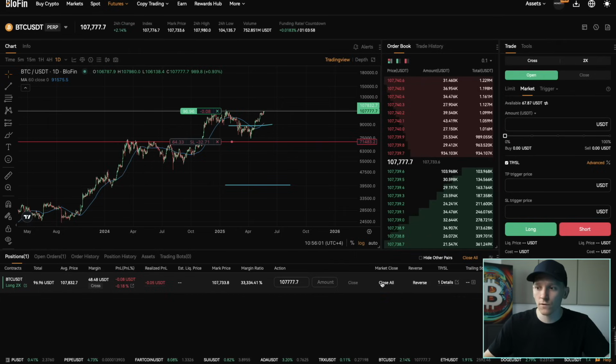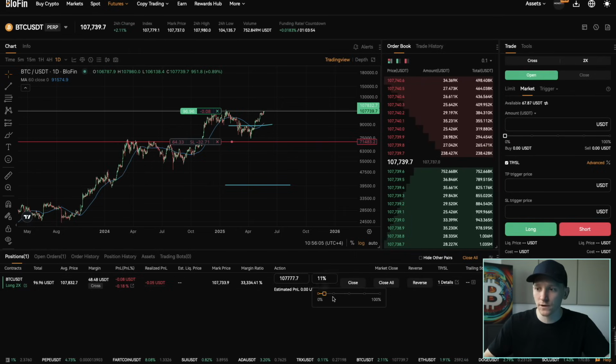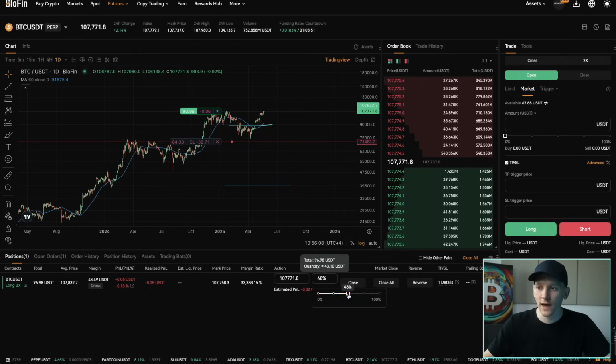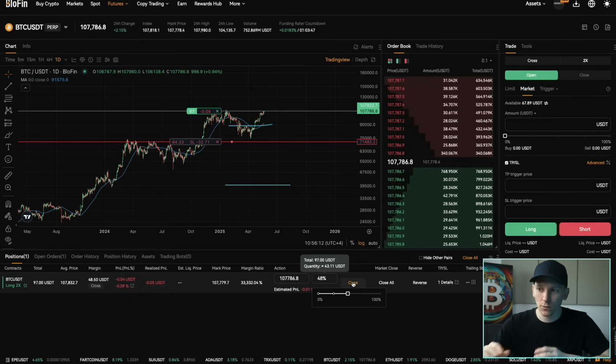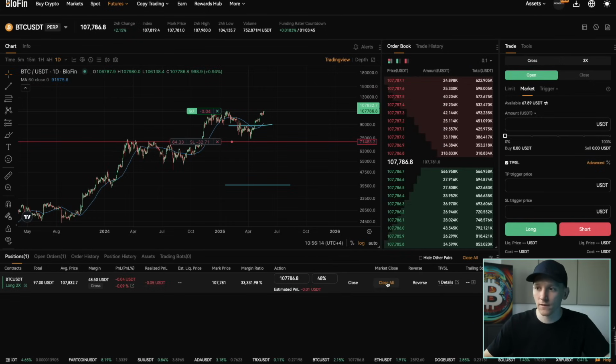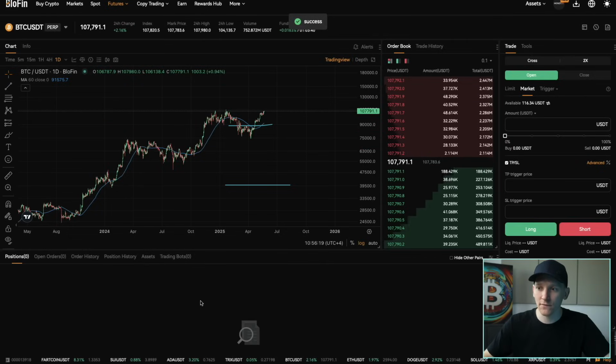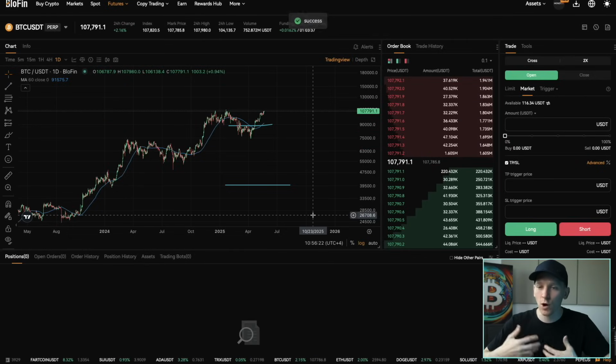Now you can close all if you want, or you can close an amount. So an amount here is, let's say I want to choose 50% of the order to trade out. I can do that, press close, and that wipes out a little bit of the order and it makes my order smaller. What I'm going to do though is press close all, confirm that, and that cancels out of the trade and all of your trades are out. So that's how you would open the position.